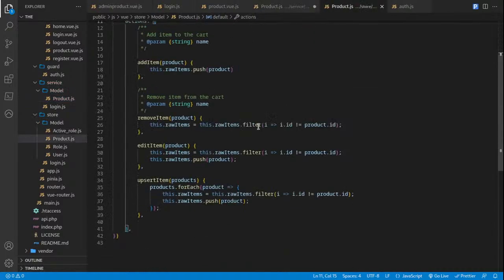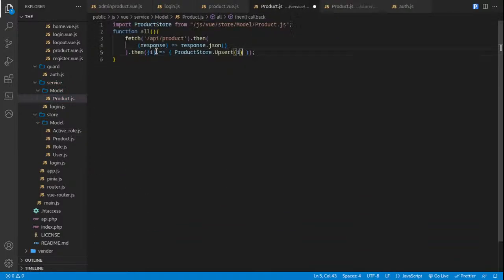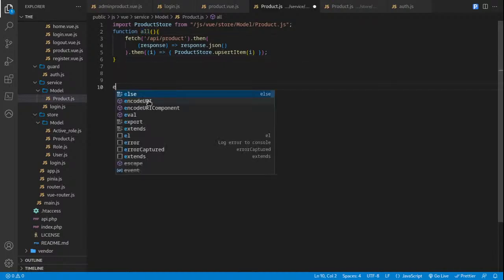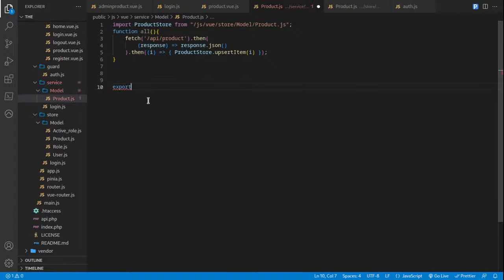Is it upsert? I think it is upsert item. So okay, we should use upsert item there. And it's going to export, and this should be export all.